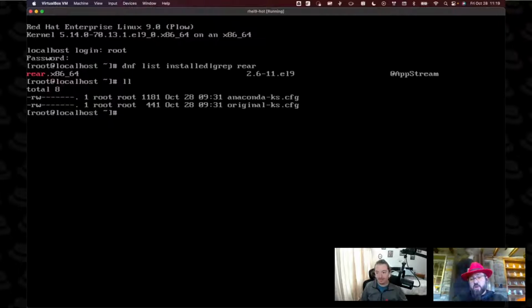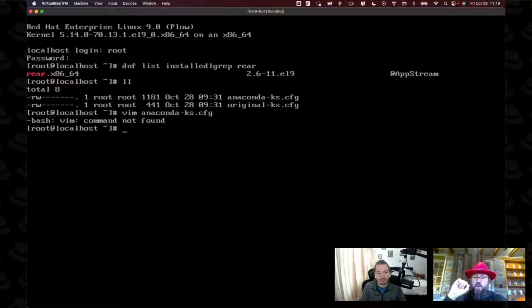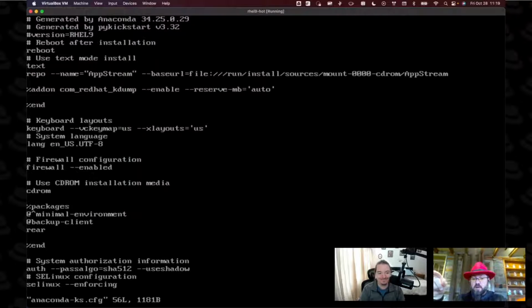What gets generated inside a root home directory, and what Eric is showing you right here, is that anaconda-ks file. That's a KS file, a Kickstart file, that was generated by Anaconda at build time, right? So it should basically include exactly what the Kickstart file we provided on the ISO included in this case, because it was built from a Kickstart file.